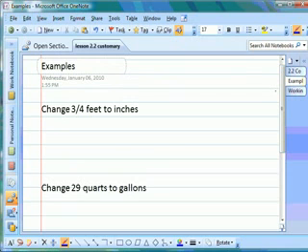Here are a couple of examples of what we did in class, just with simple conversion. If we have 3/4 feet and we're moving it to inches, first thing we would do is look on our chart for inches and feet. So we look on our chart, we find those, and we decide which direction we're moving. So we're moving from feet to inches. That is a move left. So we look at the number in the arrow, it's a 12, and we're moving left, so that means we're going to multiply. So we're going to use the number they give us, 3/4, and multiply times 12, and that'll give us our answer. Our answer is 9. Now, if you put 9 down as your answer, the number is correct, but you must have a label with your answer in order to have your answer correct.